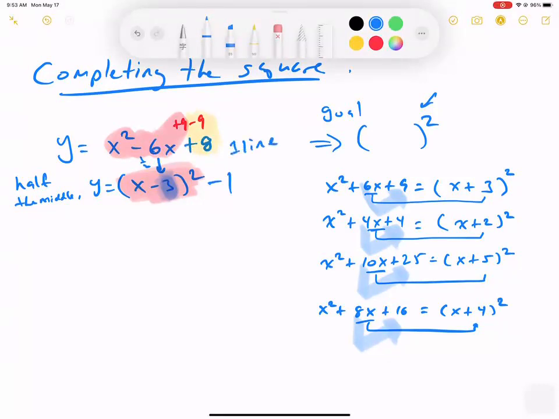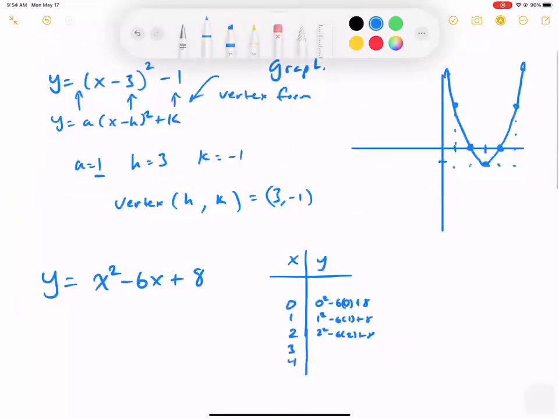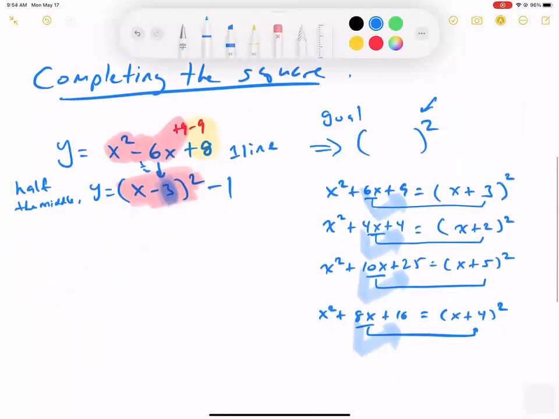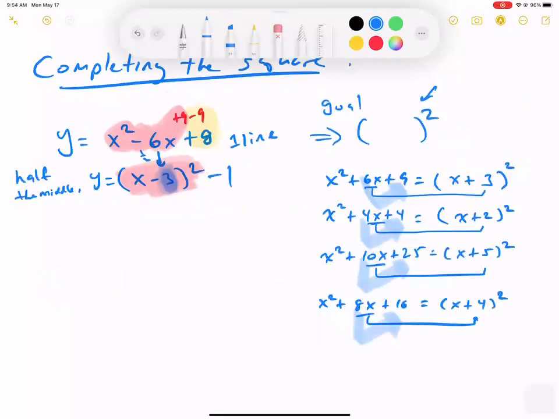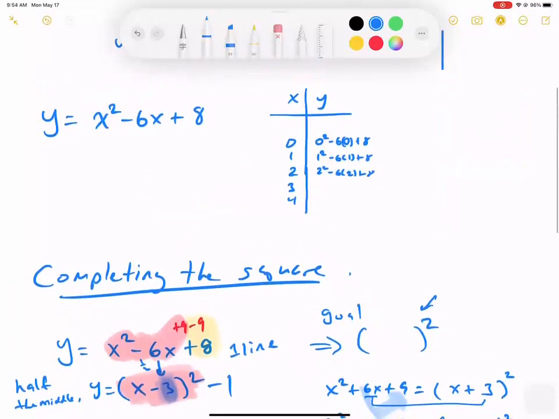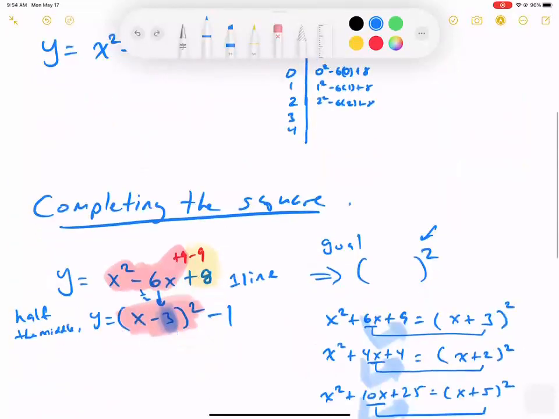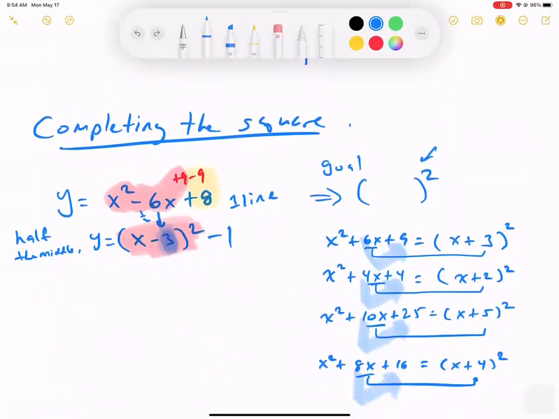But all the work you need for these level 1 problems, please pay attention to this, is 1 line of work. We go from x squared minus 6x plus 8 to become x minus 3 squared minus 1. And guess what? That's the graph that we started off with. So my goal is to say, hey, graphing x squared minus 6x plus 8 is actually a lot of work. I would have to do the table. Remember, we have to do this table right here. But if I do this in a smarter technique way, I could graph this in just 1 line.